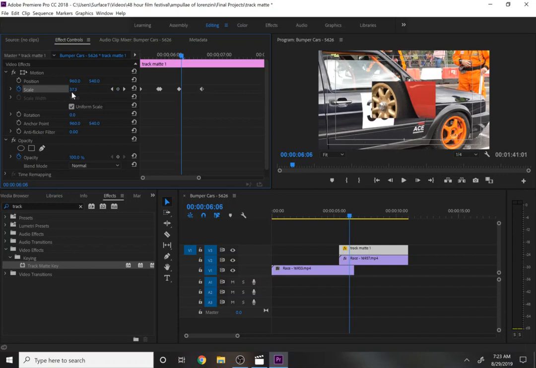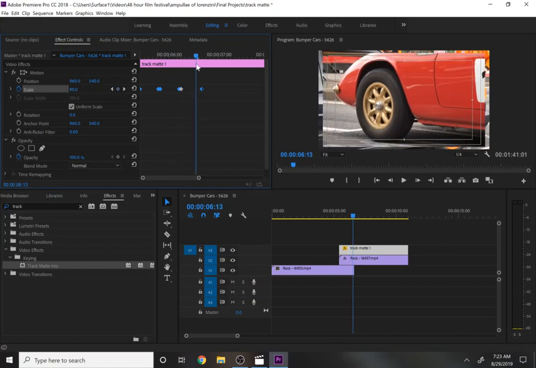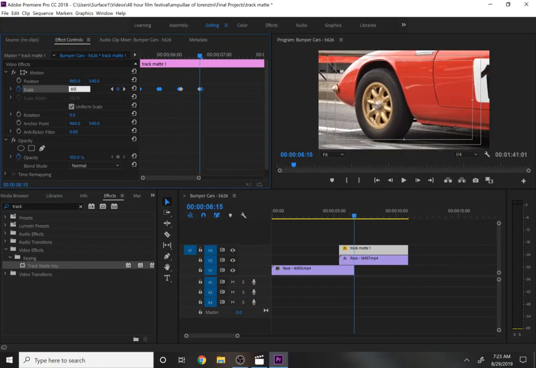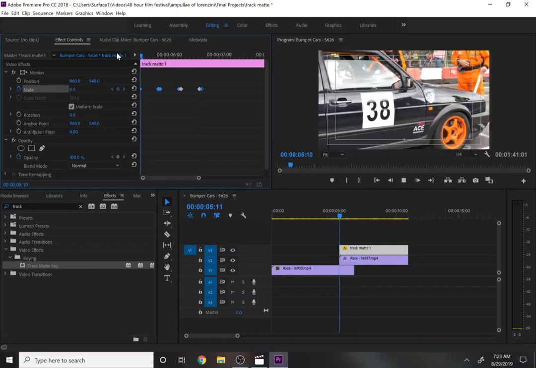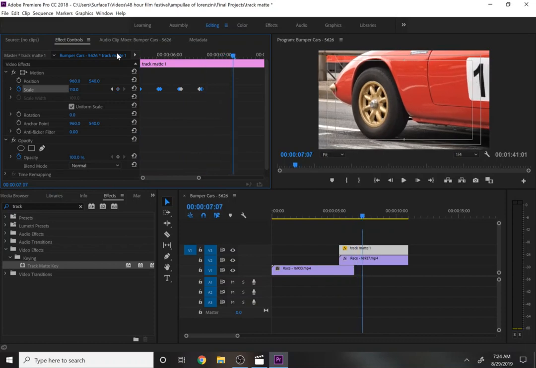I'll go over one frame, and I'll turn this to 60. And so we'll see it go from 30 to 60. And then from there, I'll make this 60 and go from 60 to 100. So instead of it sort of growing, we can pop it in like that.